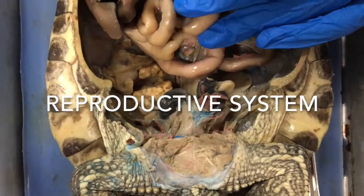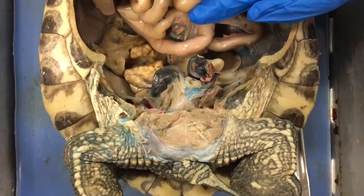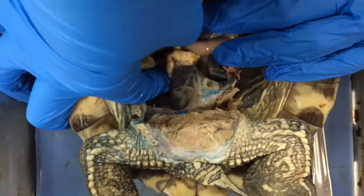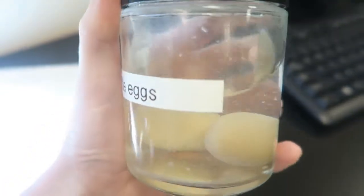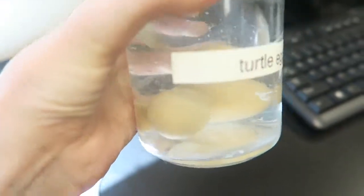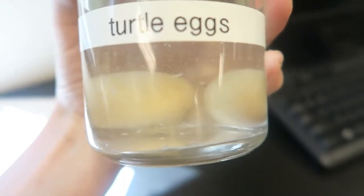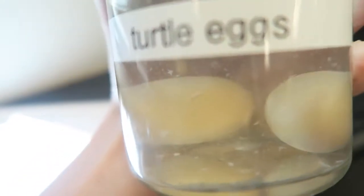The opening of the cloaca and the external opening of the cloaca form the reproductive tube of the turtle that brings in the sperm and brings out the eggs. The yellow round structures here are the actual eggs — this is a female turtle. Turtles are oviparous, meaning egg-laying. Because they lay their eggs on land, they have amniotic eggs; the amniotic membrane allows gas exchange and keeps the eggs from drying out, and the egg and amniotic fluid are surrounded by a tough but porous shell which provides protection. Turtles undergo internal fertilization, and the eggs are fertilized by male sperm while still inside the female. Internal fertilization is necessary in species with shelled eggs because the sperm must fertilize the egg before the shell has formed.